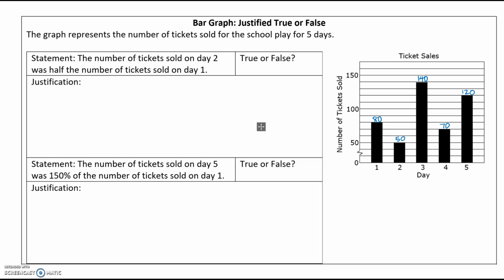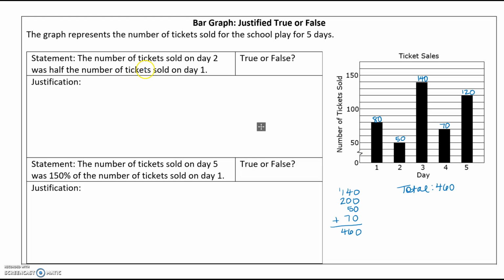Okay, and then I'm going to need my total. My total is, let's see, 80 plus 120 gives me 200 there. And then I have 50, 70, and 140. So zeros, 5 and 4 is 9, plus 7 is 16, 2, 3, 4. 460 is my total. Okay, awesome. Now that I have that, I can get started on the actual problem.